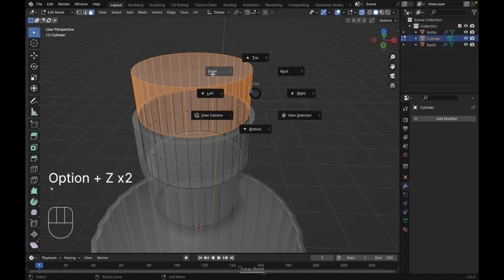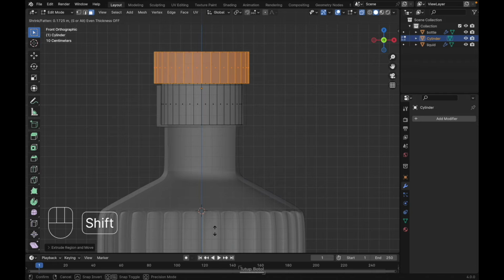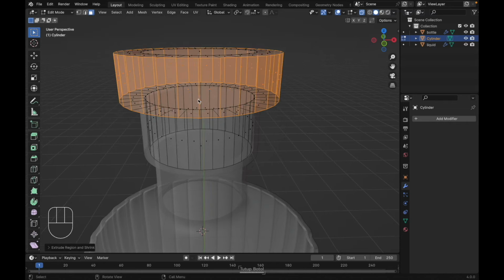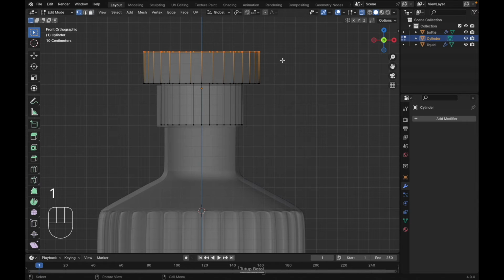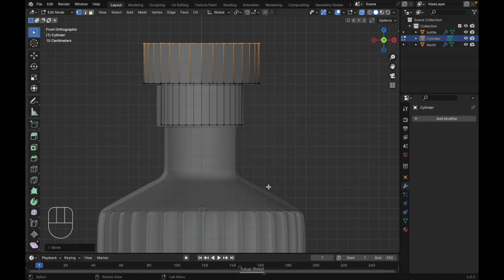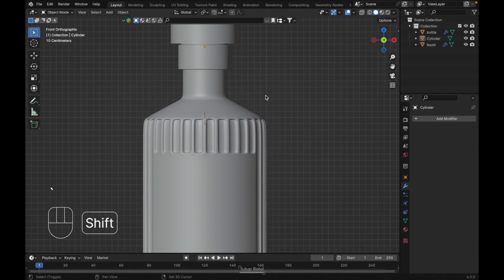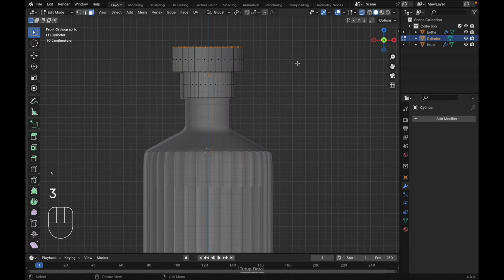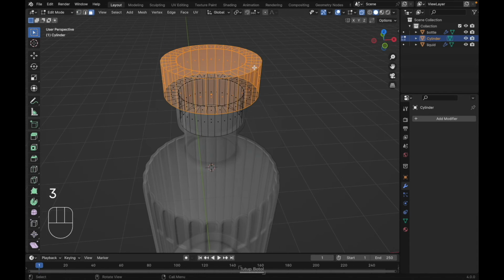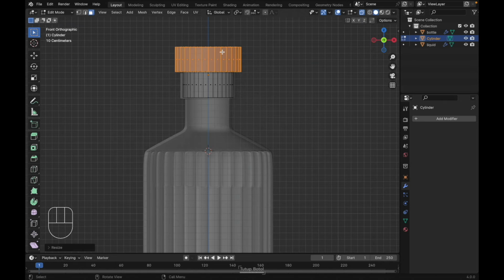Without the top, we can Alt D, extrude face along normal. Extrude it outside, just like this. Okay. Select all of this and move it up just a little bit like this. Yep. I guess it's too big. Just press 3, select all of this, and press S to scale it, and Shift Z to scale it without the Z axis. Just scale it like this.